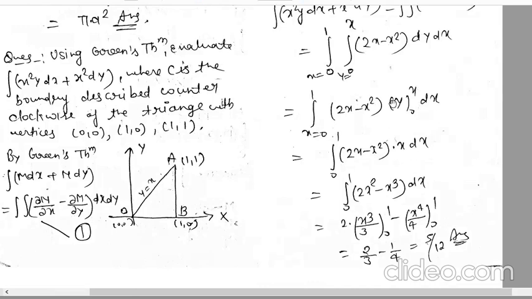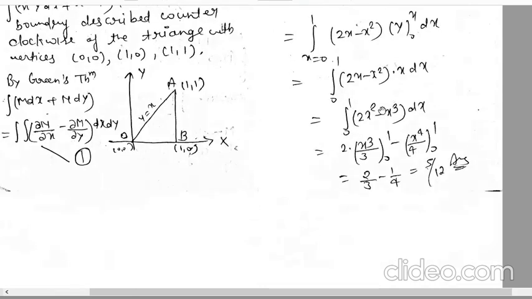Now just integrate with respect to y first, then apply the limit, and then integrate with respect to x. So your final answer is 5 upon 12. So you need to calculate only three things. First m and n, then third del n upon del x minus del m upon del y, then your limits. So this is very simple: x is moving horizontally, so 0 to 1 limit, y is moving vertically, so 0, and there is a line, this line is your y is equal to x line, so y is equal to x limit.